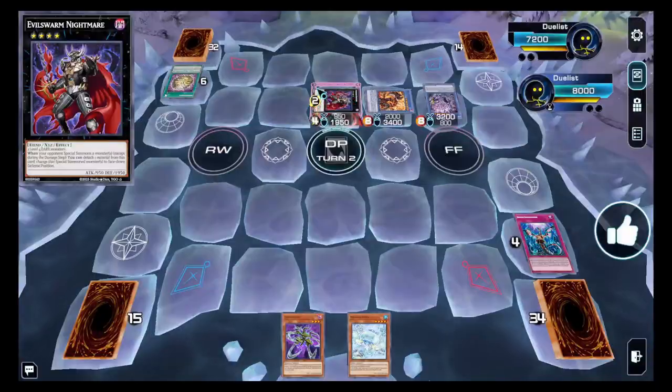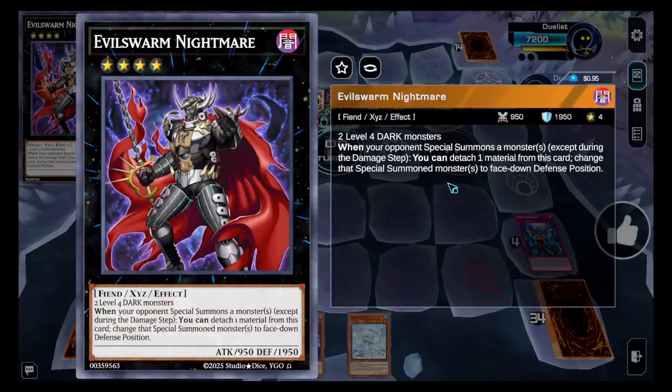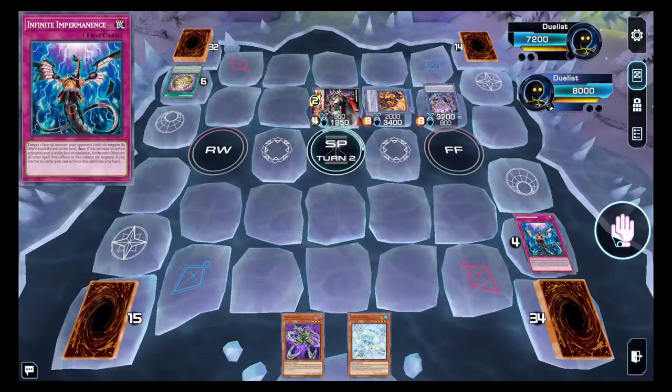Yeah, so here this guy has a good effect. When your opponent special summons a monster, you can detach one material from this card, change the special summoned monster to face down in defense position. So this is good. It's not once per turn and it doesn't target. So let's see what happens.